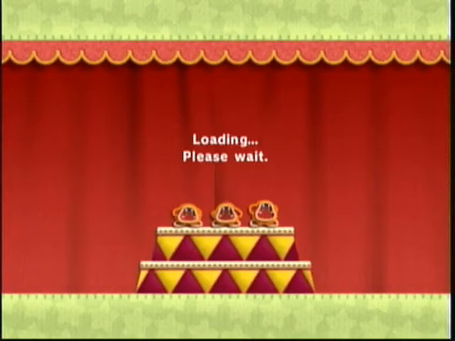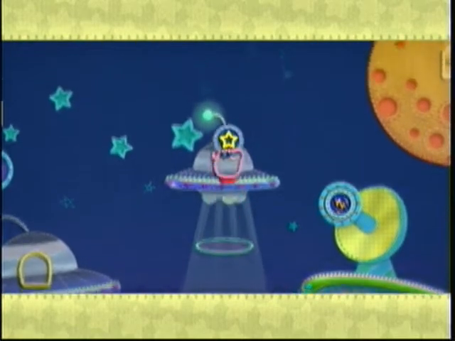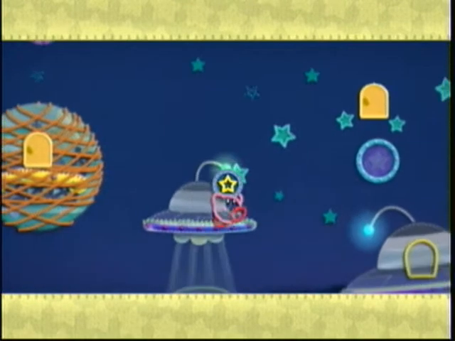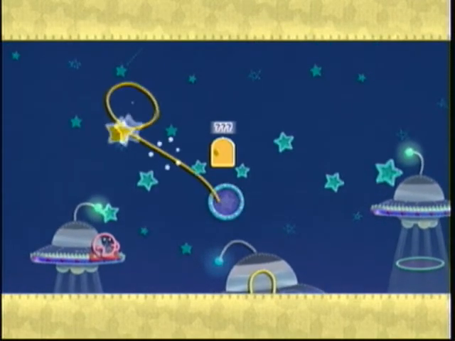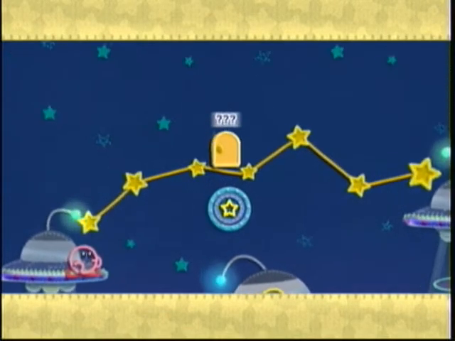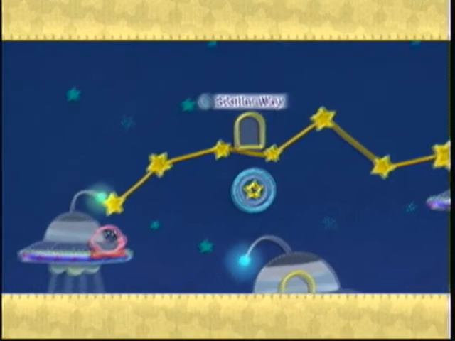We got the twinkling star patch. So yeah, let's see what's going on with this twinkling star here. Is it sufficiently awesome? Well, yeah, that is kind of awesome. Just a little bit, though. Now we have the Stellar Way.